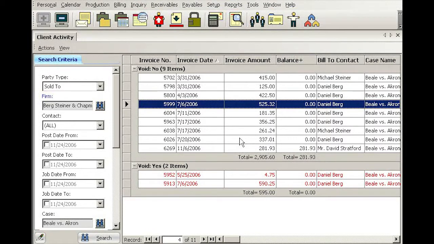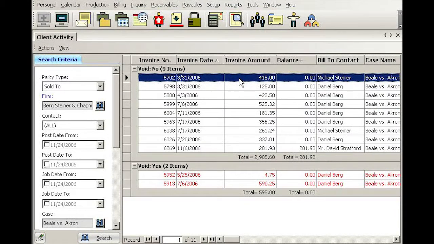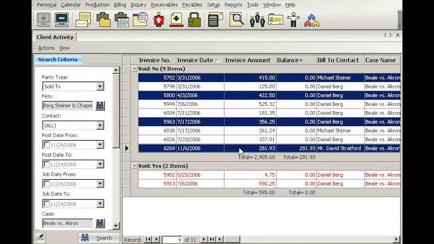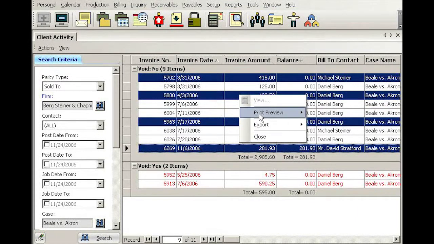For example, if I want any random rows, you use the control key. So you press the control key down on your keyboard as you click any row you want. So I'm going to go control key down, click this one, this one, this one. So you can click any number of rows with the control key pressed down. And then if I do print preview of selected data, then I'll only get 4 rows there.